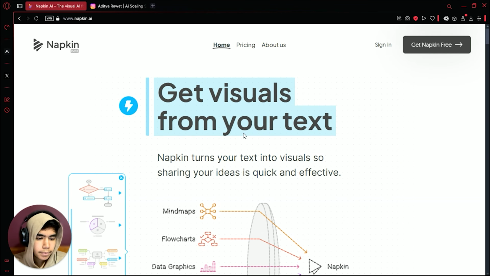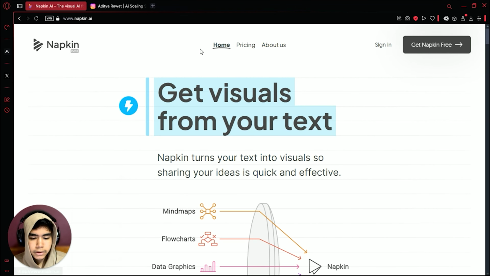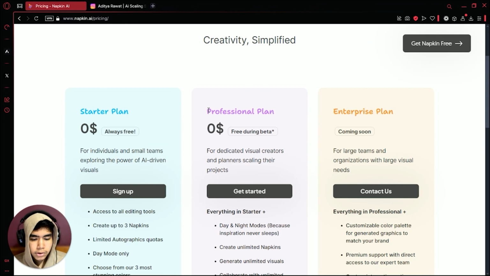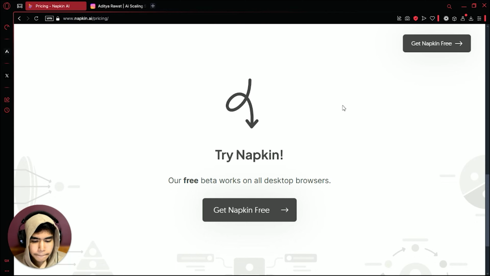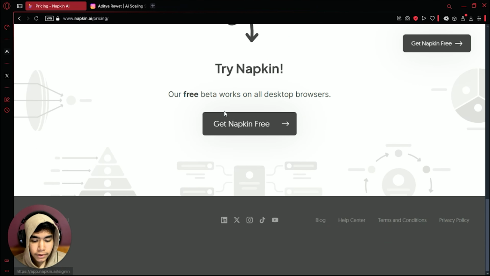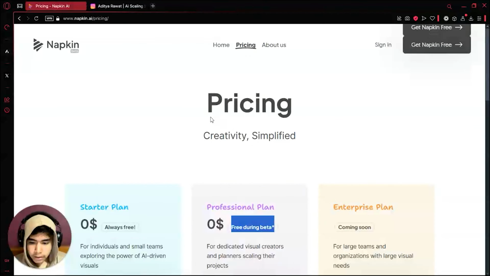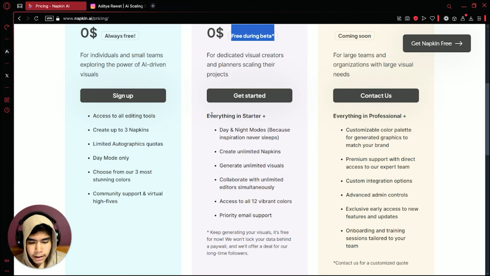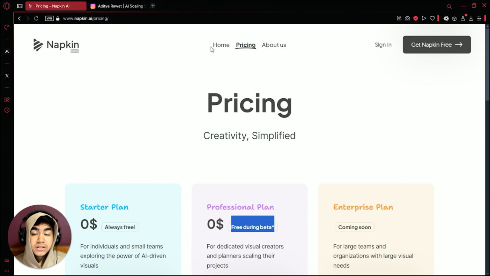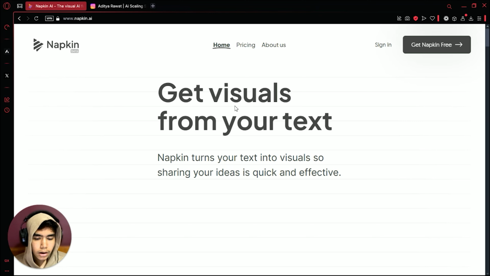in its future, right? Because right now the app is indeed in beta, and as you can see for its pricing, both the pro plan and starter plan are at $0, free during beta. Currently, I don't think they have announced when the beta will end, but I am going to go over some parts of this AI which I am interested about, specifically its API, which they don't have right now, but I did reach out to them about if they will launch an API. So we will get over it. So let's start with the first part of the video, the overview.